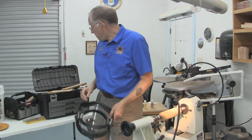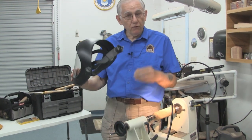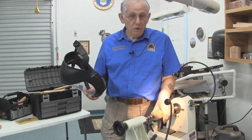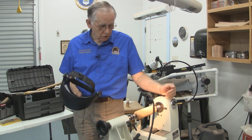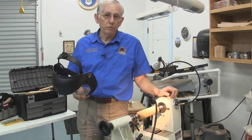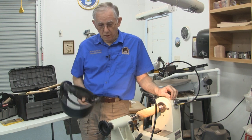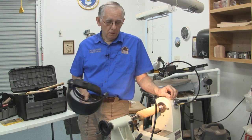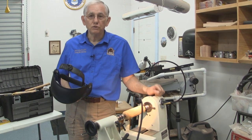A bit of safety. Minimally, you want to wear safety glasses, preferably a full face shield. Also, if you're dealing with dry wood where there's a lot of dust, you want to wear dust protection. In this environment with the microphone, I wouldn't be able to wear dust protection. At home I've got the Trend Air Shield helmet that I use all the time, but I always use a full face shield when I've got things turning on the lathe.